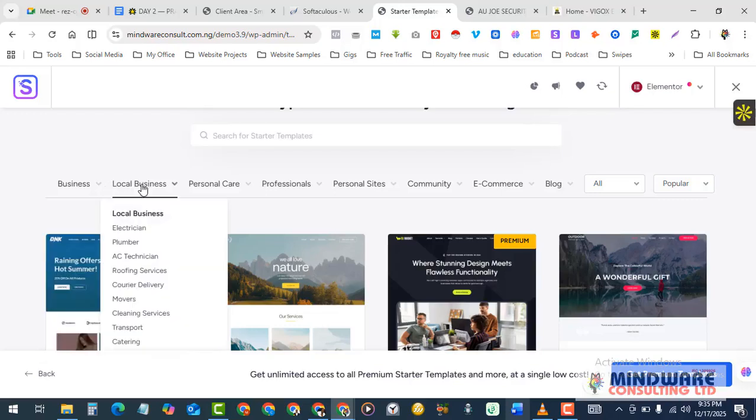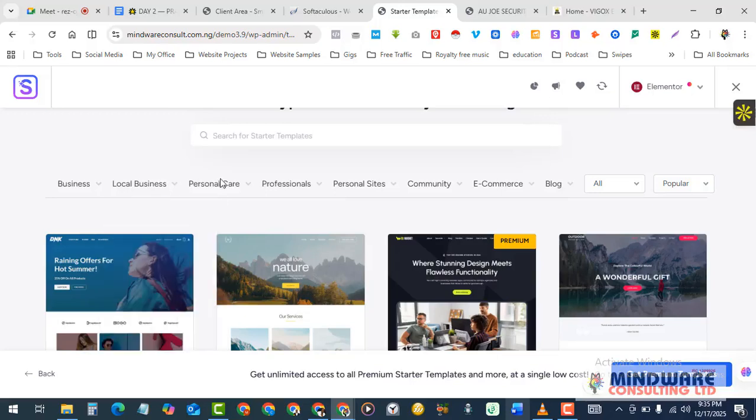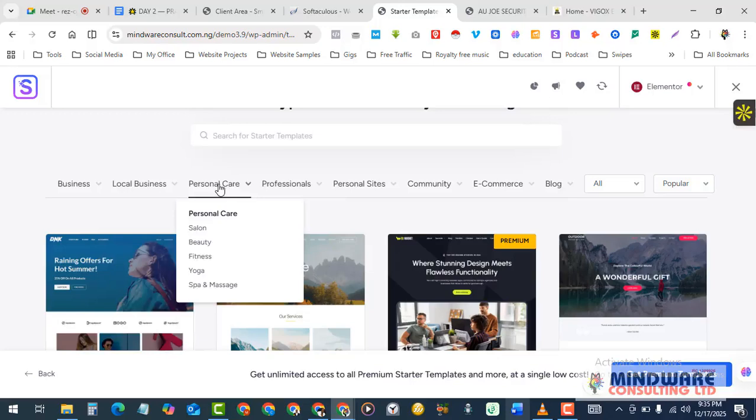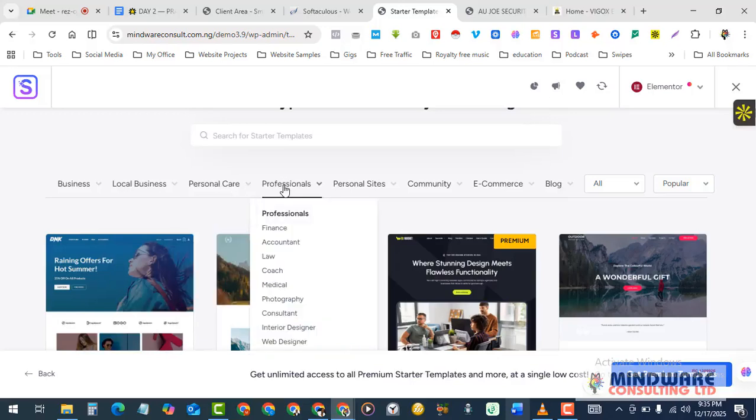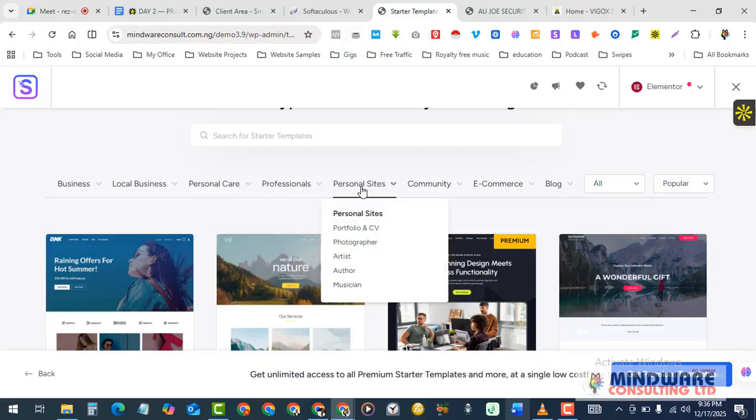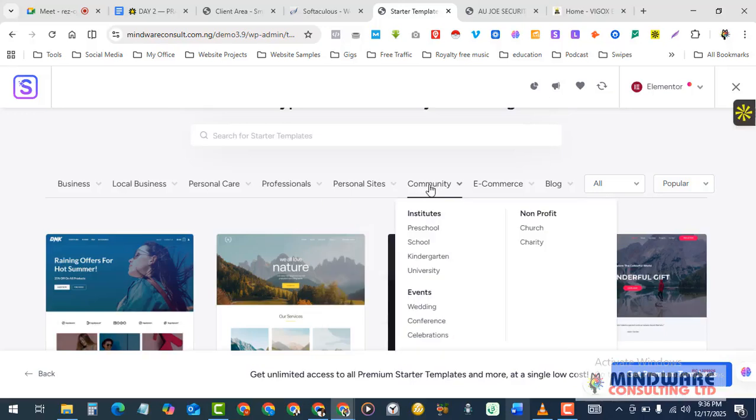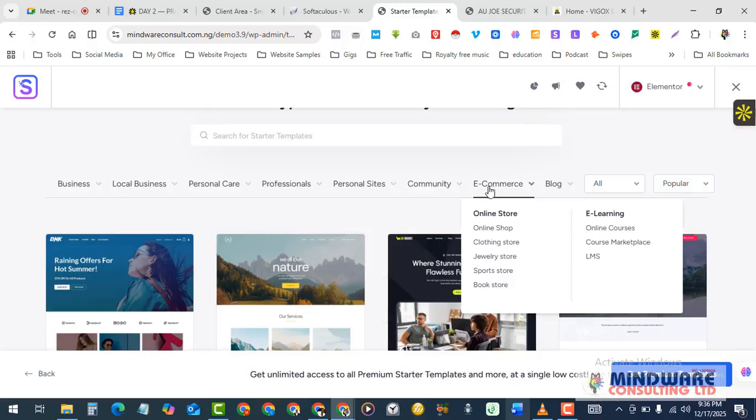Then other ones: electrician, plumber, roofing, cleaning service, transport, catering, personal care, and then professionals. Do I have security here? Law, coaching, medical, photography, consultant, interior, personal sites, community. So these are different categories of websites.